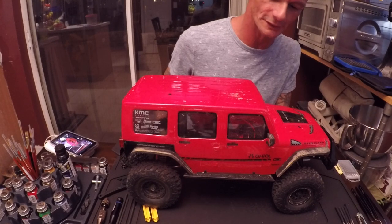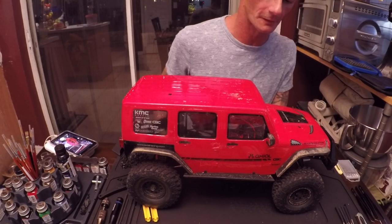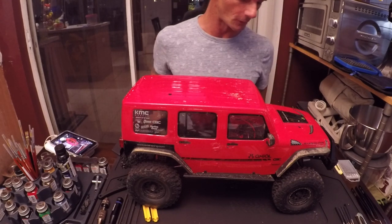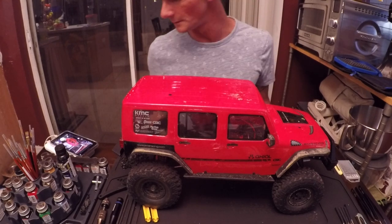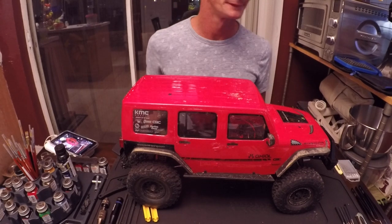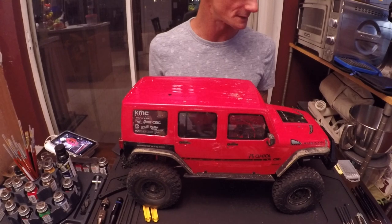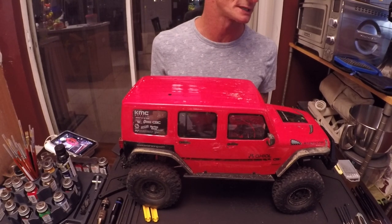We've got some real Jeeps, and I've been wanting to build one of these and model it after one of the real Jeeps to take out on the trail. So, lo and behold, she surprised me with one of these. And, of course, me being true Jeeper fashion, it couldn't stay stock. Started finding out some lists of wants and needs. While this ready to run is definitely great out of the box, it has its limitations.